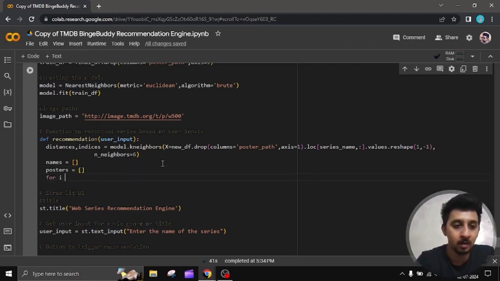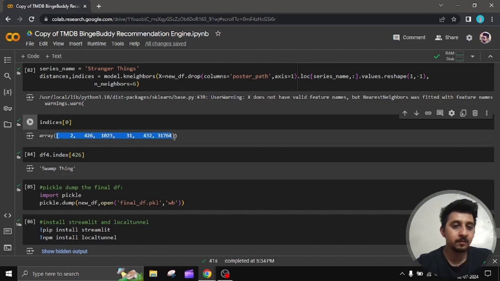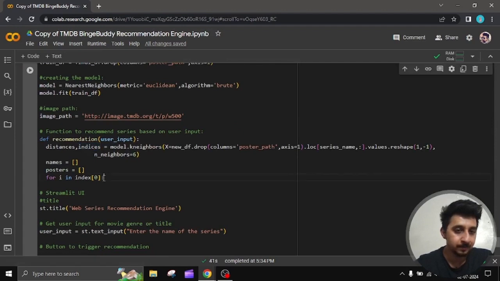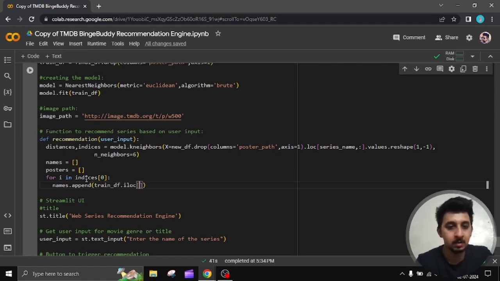And now we will do for i in indices of 0. Indices of 0 is nothing but a list of other indices. So for i in indices of 0, here we will write names dot append train df dot iloc i, whatever our index will be, and we will fetch dot name.